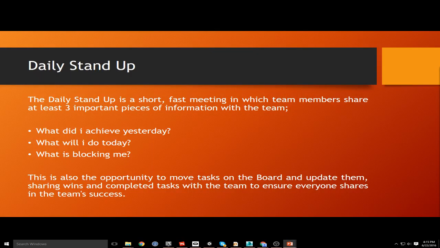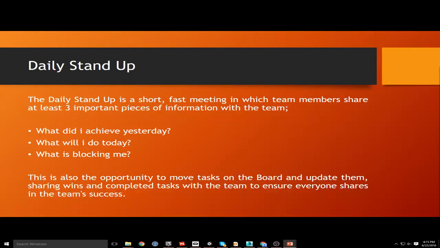You will share with everybody: What did I achieve yesterday? What did I work on? And what went really well? What did I complete? What will I be doing today? What is the task that I'm undertaking? Am I continuing with the one that I have? What do I hope to achieve today? What is my intention? And then finally, what is blocking me? Is there something that's in my way? Is there a dependency that hasn't been done yet? Is there some piece of technology that's not working for me, or something else?